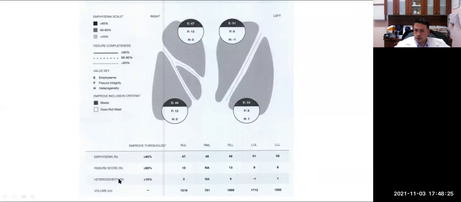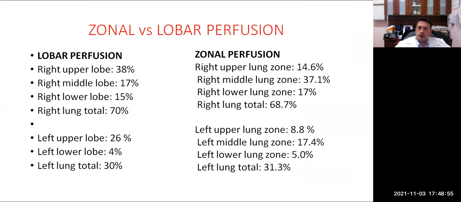The fissure scoring, right? Now, this tells you that the fissure is completely interrupted, 8%, 13%, there's no fissure. But this just goes to show you that this patient is someone where we knew that this number is false, because we looked at the actual CAT scan ourselves and I saw that the fissure looks okay. So again, just to show you that you cannot rely on these reports, you always have to look at it yourself.